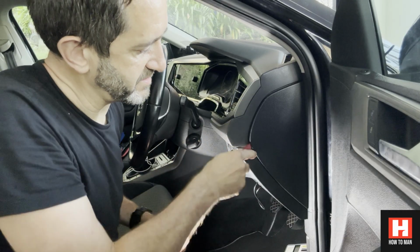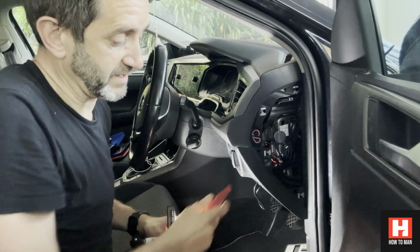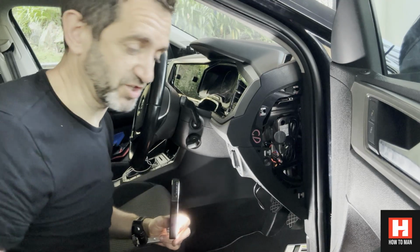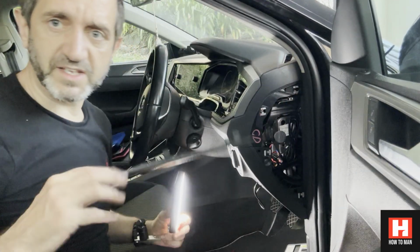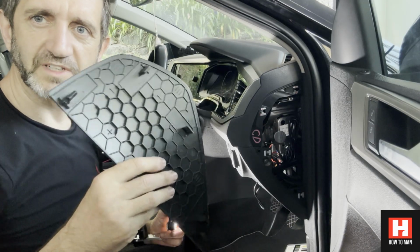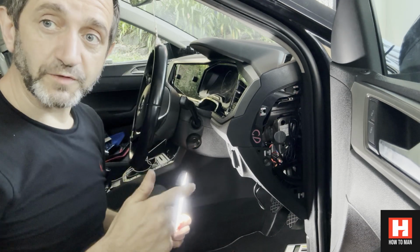Just get this around here. I say it's easy, but it's not easy if you're doing it with one hand. Then it flips straight off. It's easy as that, it just comes straight off. And you can see that's what it looks like, just those little clips there. It comes off super easy, so we can get all the wires down.